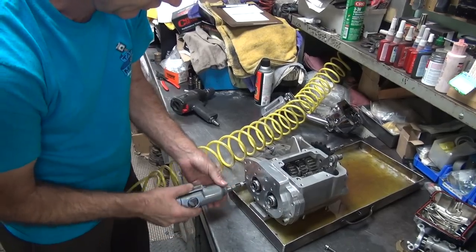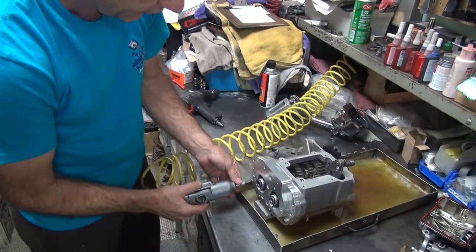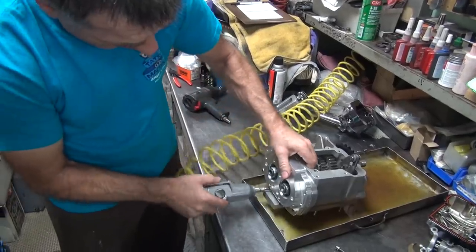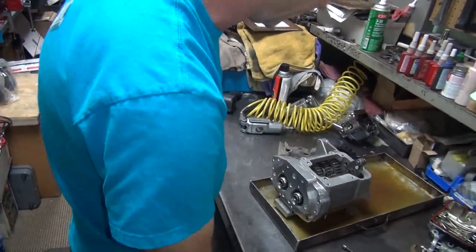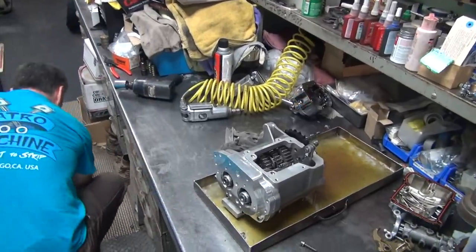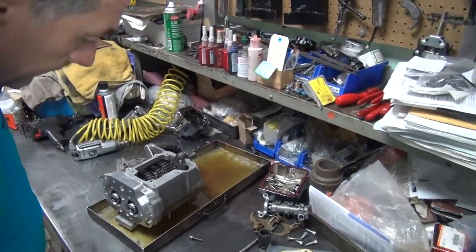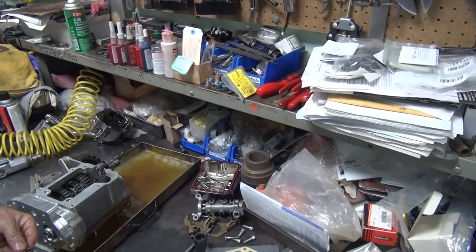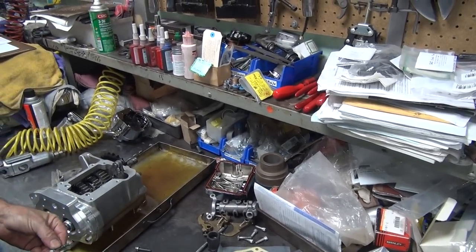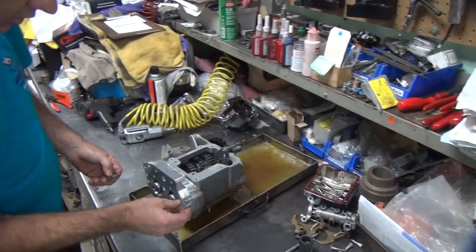Tight. That one's looser. Did that go together? Did that go together? It's together. Oh, something fell on the ground. There's a huge gap in that thing. Good gap. Well, I didn't do it. What bolts were we using? Must not have been those two. Yeah, those look good.